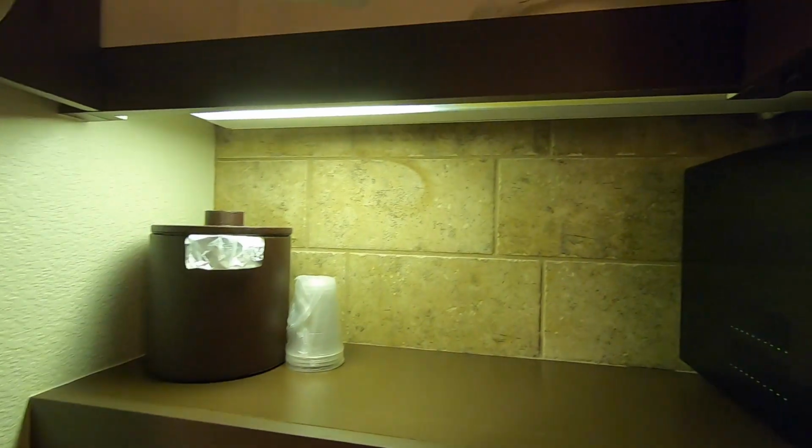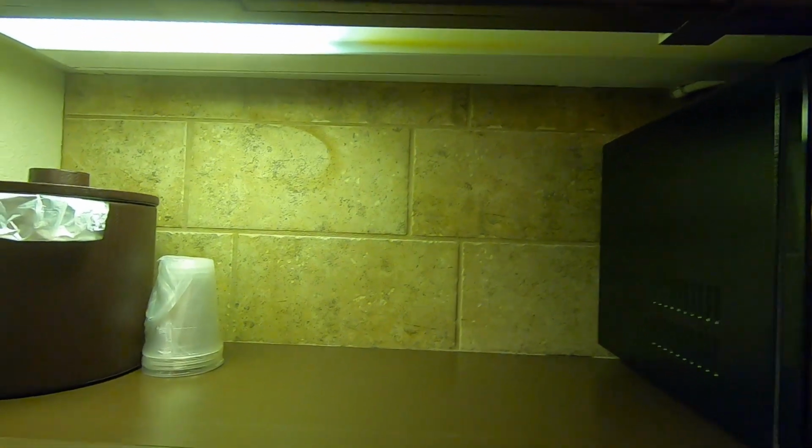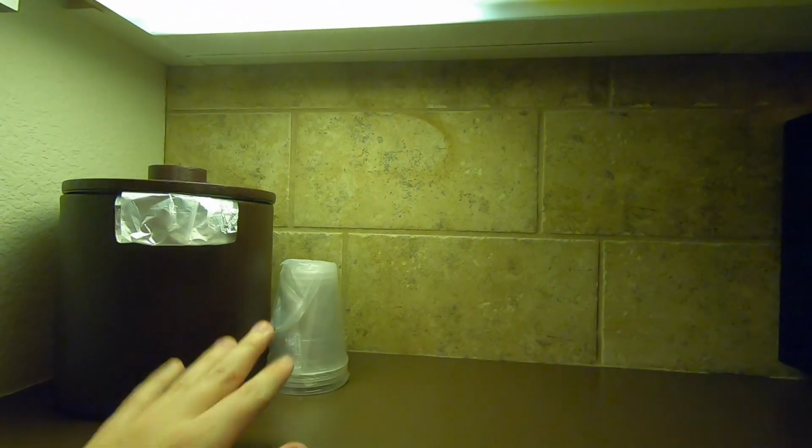And then on this side, there is some paper plates and bowls, and some plastic silverware. This would normally be regular silverware if it was not COVID times. This is being filmed in December of 2020. So we are in the middle of COVID, so there are some changes to the resorts. We have an ice bucket with some extra cups.